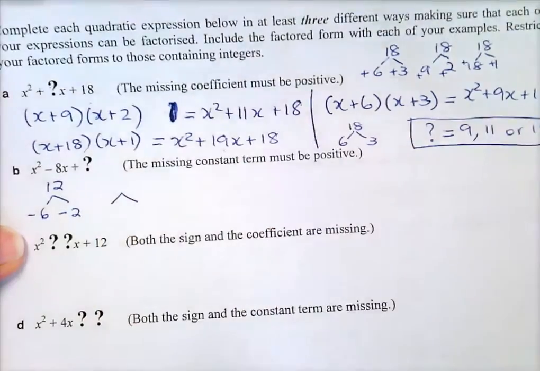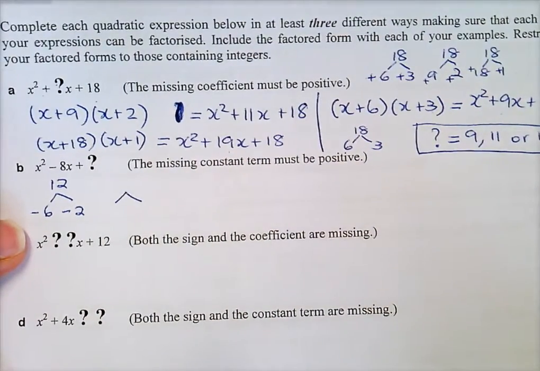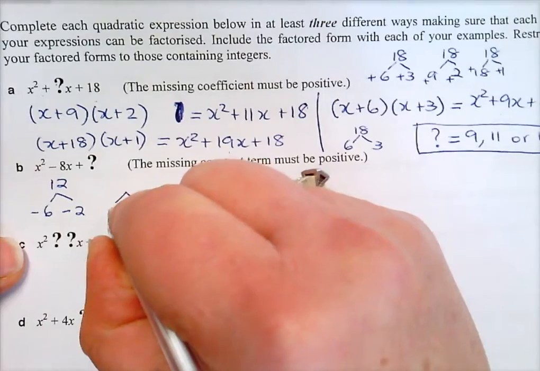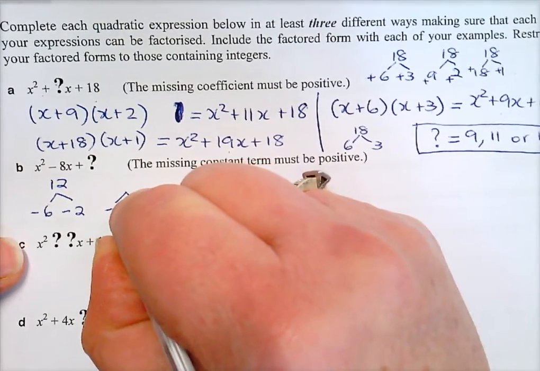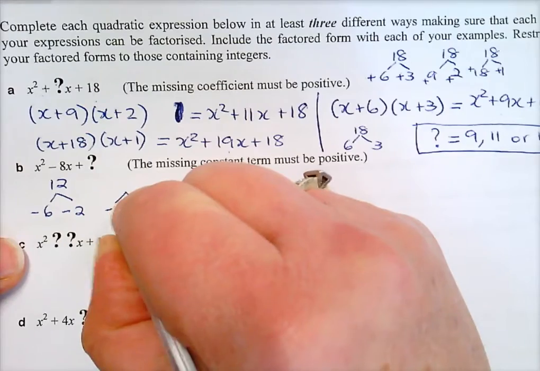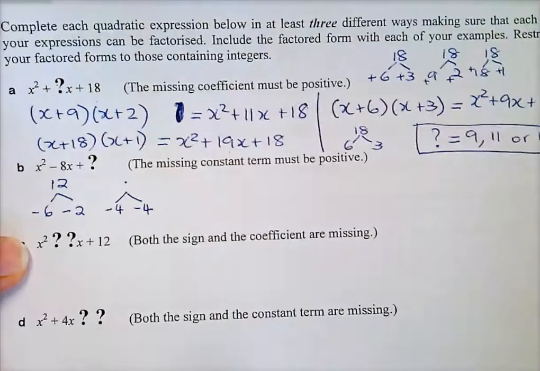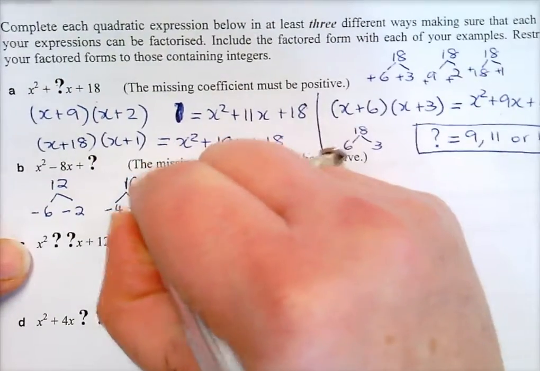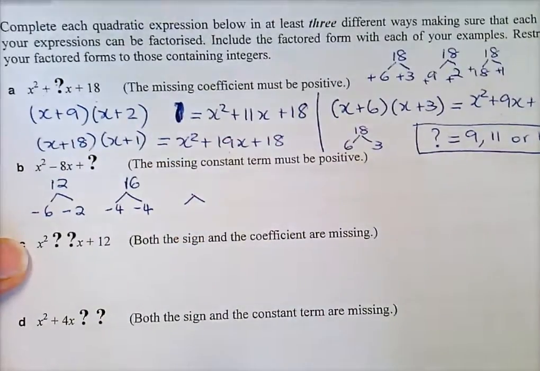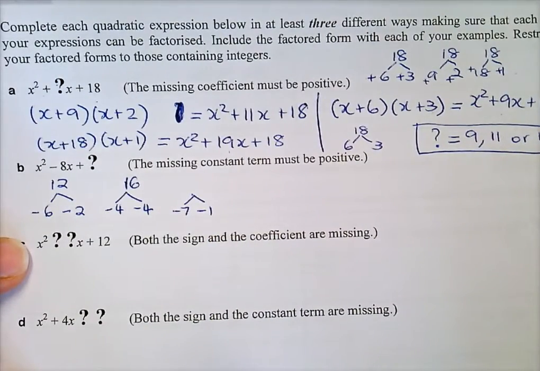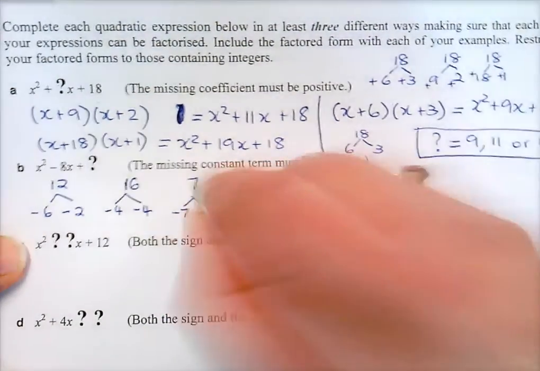I need another two numbers that add up to give negative 8. They've both got to be the same sign. Give me any two numbers that add up to negative 8. Negative 4 and negative 4. Yep. What would this be up here if you multiplied them? Positive 16. Keep going. Give me every combination, actually. Negative 7 and negative 1 add up to give negative 8, but multiply to give 7.